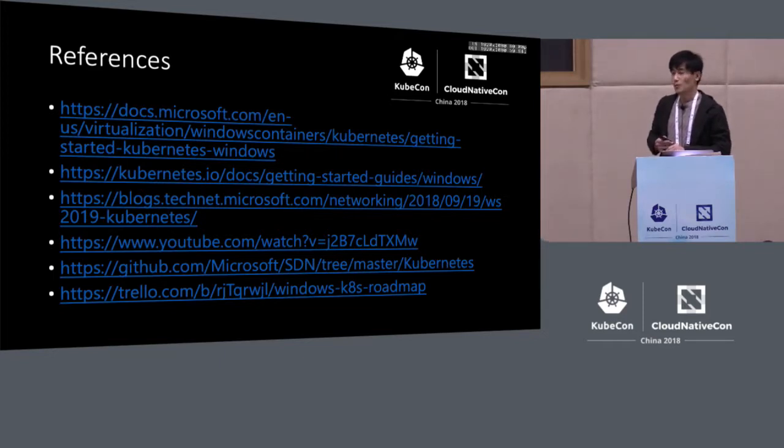So these are some references that you can take a look at for Windows containers. As I mentioned before, it has lots of differences from Linux, and the basic working rationale of Windows is different from Linux. If you come across lots of difficulties, problems or questions, you can refer to all these files. For example, if you want to set up a Windows node, first of all, you need to have a Linux master, and then for the Windows server, how you can set up Docker, etc. So this file would be very helpful.